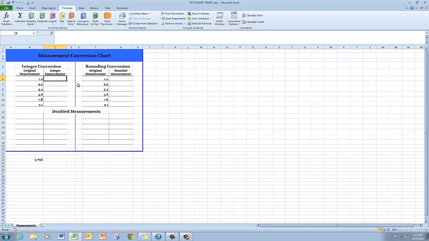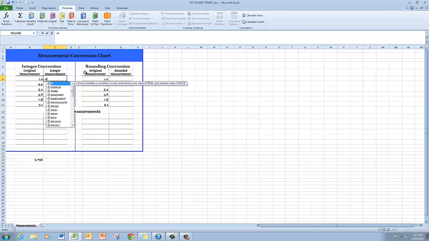So I'm going to go ahead and click in C6, which is where I want to enter my function. And what I'm going to do is enter the integer measurement for each of these values in column B. So I'm going to type this particular function, starting with an equal sign.